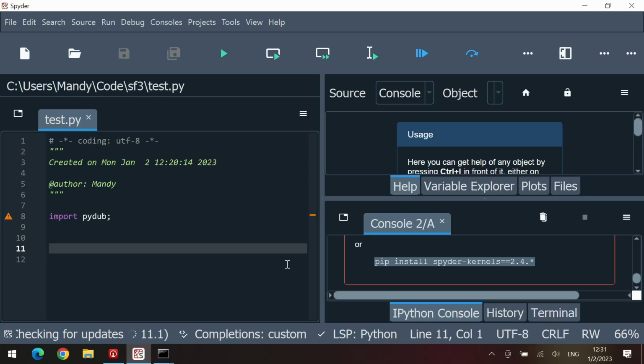Alright, so that's just a message saying we need to install one or two modules, or one module.